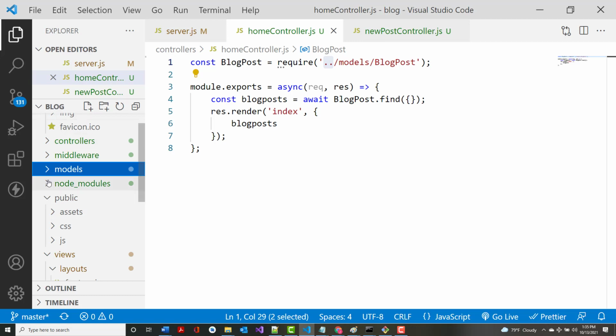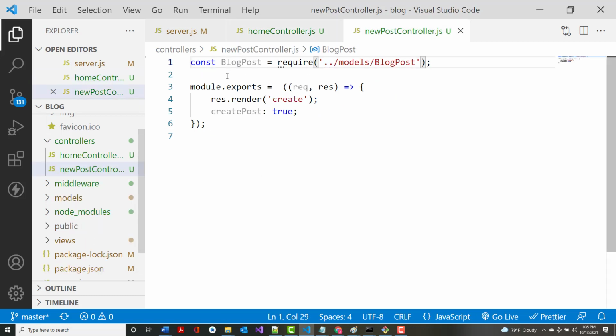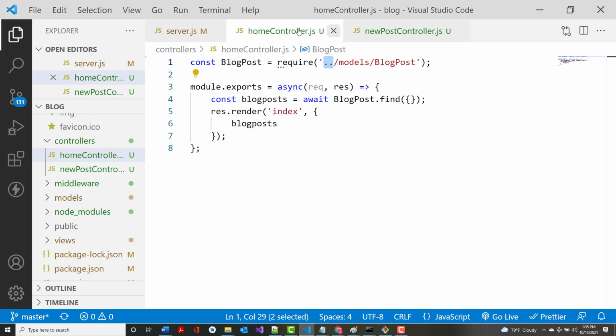Then we're saying, all right, after you do that, what we want you to do is go over to models, which is right here, and then find blog post. Now, I put it both under the home one and under the new post controller. I don't know if the home one even needs it or not. It's not going to hurt anything to put that there. And notice that it's put over and outside of the module.exports, because it's not really part of what we're exporting. All right? And I want to say one more thing about this.